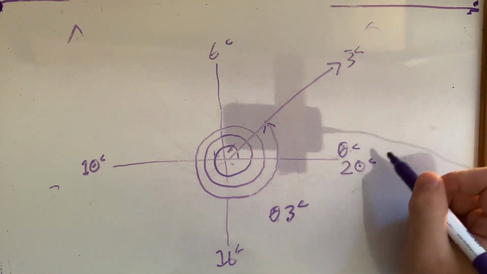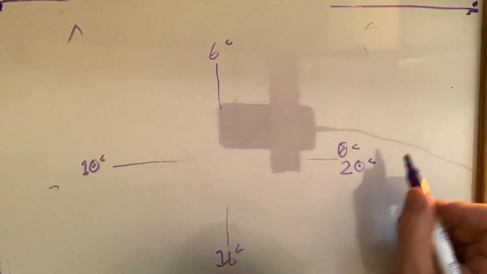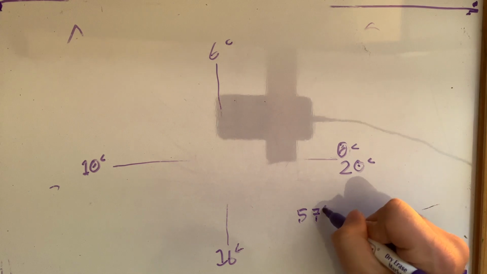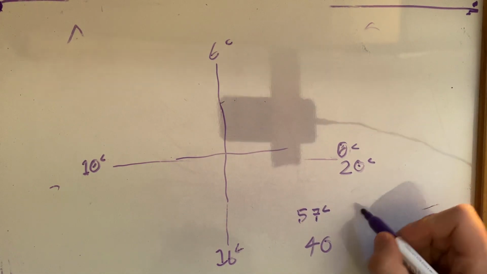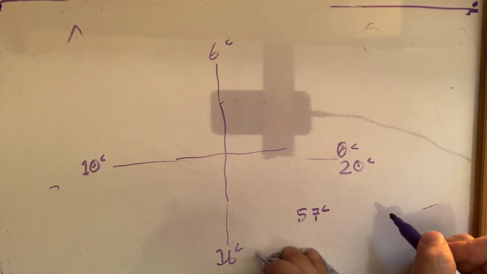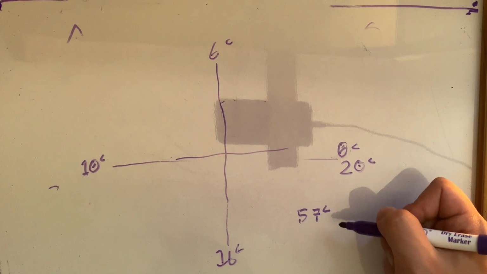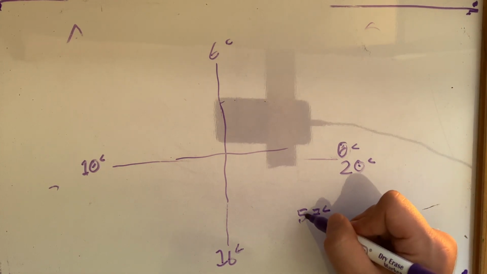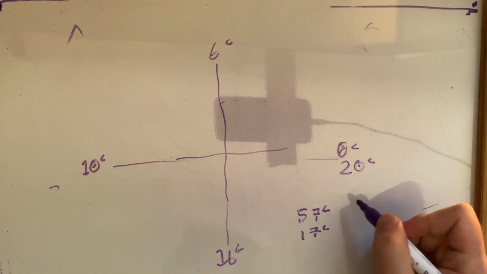So that's where it is on the unit circle. Okay, what about a 57 angle? Well, the 40 is basically 20 twice, and 20 is the equivalent of a 0 angle, so we just get rid of a 40. A 40 angle is the equivalent of a 0 angle. So because 40 is just below 50, it becomes a 17 angle.